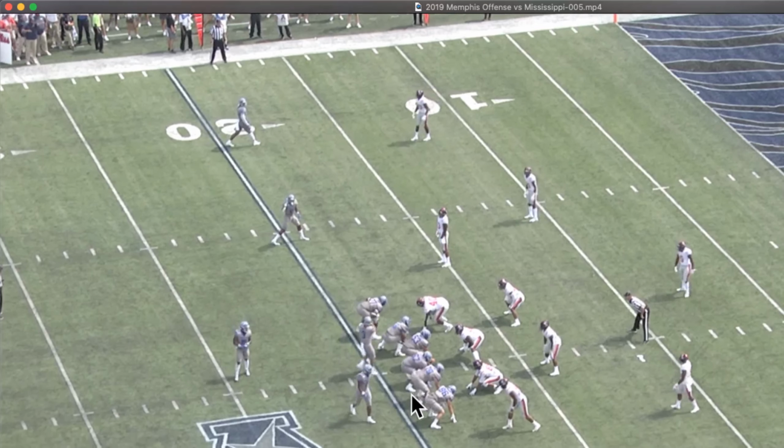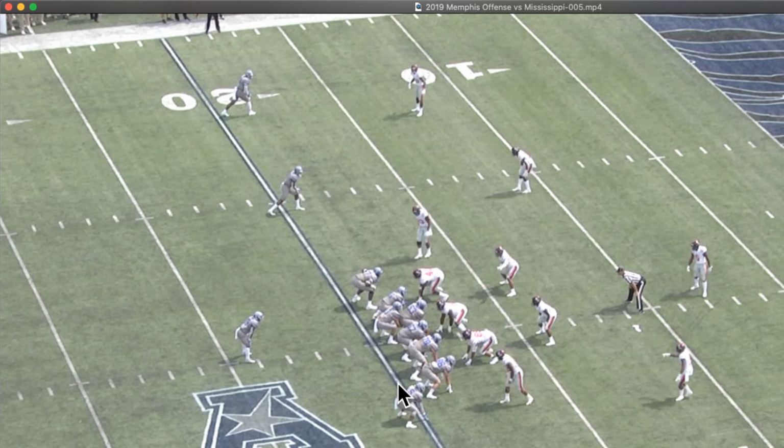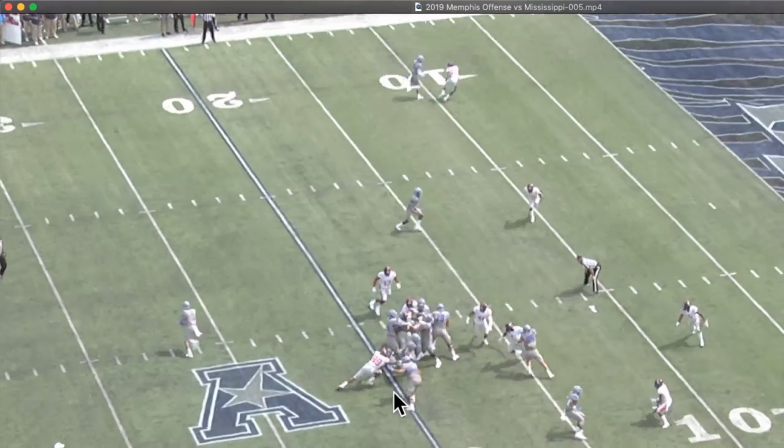And now all of a sudden by not turning it over, by not asking this guy to do so much, you're putting yourself in a position where your defense at least can hang in there. And you get a break or two like that one, and all of a sudden you're in scoring position. Now you're just trying to make sure you end this with a kick. You get a chance to get a field goal at worst. So what do they do? Line up and run the football. And all of a sudden they're able to get a break.